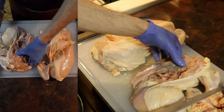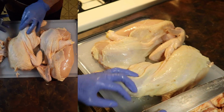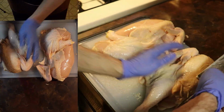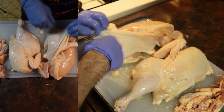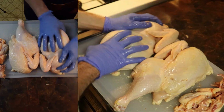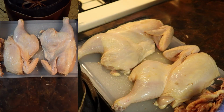And I know it looks a little mangled. It's because I'm flipping it and tossing it around. But that's all right. It's still the same bird. See? Still the same meat. You can fix it. You can make it look good again. It's not the end of the world. It's still gonna be delicious, right? See, look at that. Two halves. And that's it, all right?